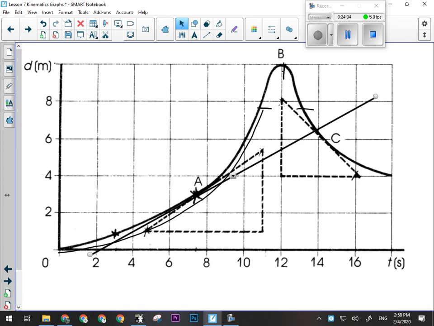Now, what do we notice about the slope of this curve as we go along? If I keep moving that line, what's going to happen to it? It's going to get steeper and steeper. What is it going to look like when it's right here? It's going to look flat, exactly. That line is tangent to the curve at B. And we just said that at the top of its flight, that object would stop, just for an instant. But it would stop, and you have a velocity of 0 for an instant before it started falling back down. Everybody okay with how that works? Good.